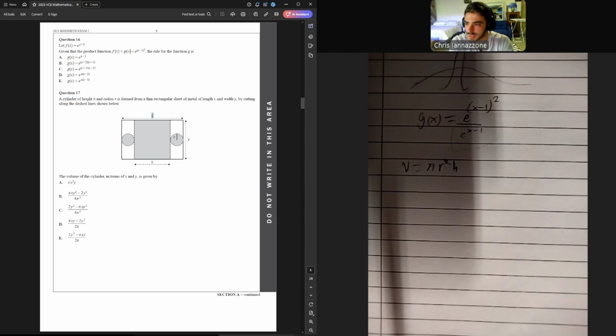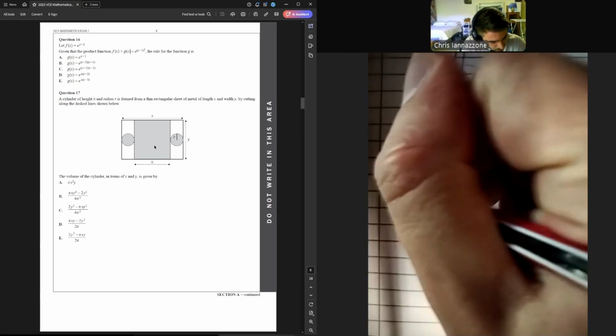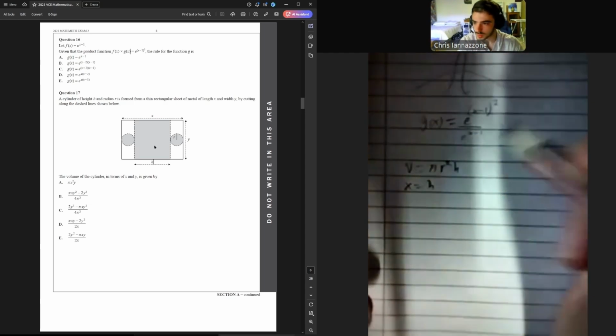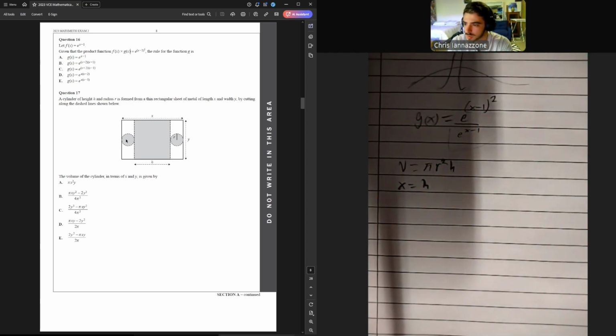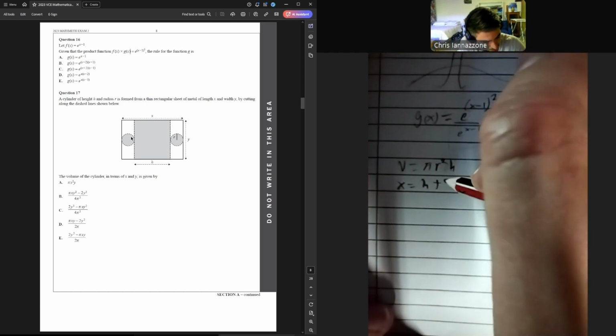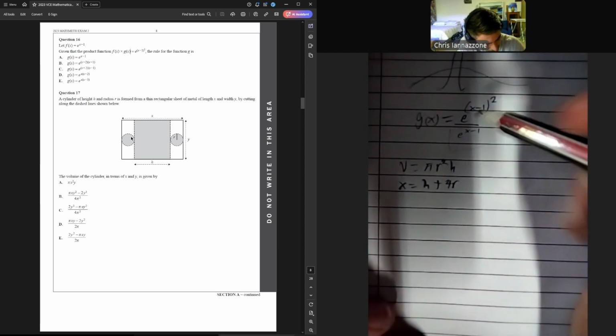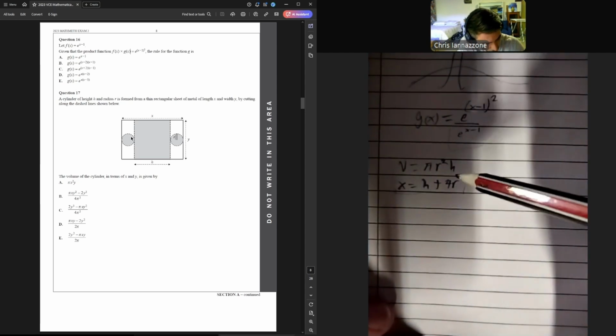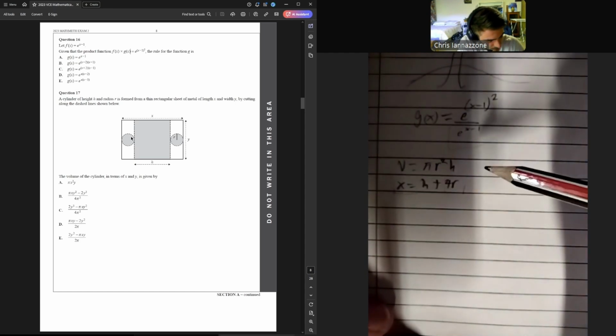So if we're looking at just the full width of x, I guess you can call that a length. It looks like a length. It's made up of h, so you can say x is equal to h, but it's also equal to the addition of these two circle bits here. So the diameters of those circles, which means 2 radiuses from the first circle and 2 radiuses from the second circle. So we can say that x is equal to h plus 4r in total. Right, so now we have a way to get x into this equation.